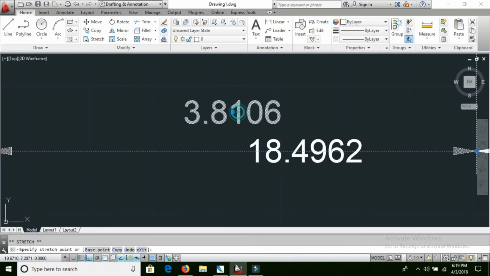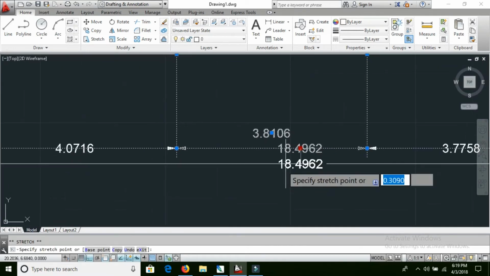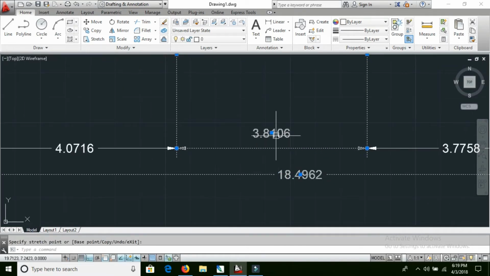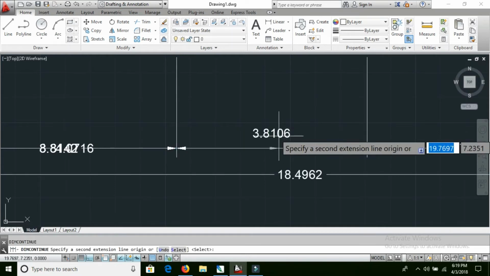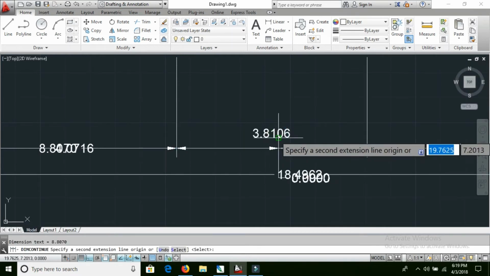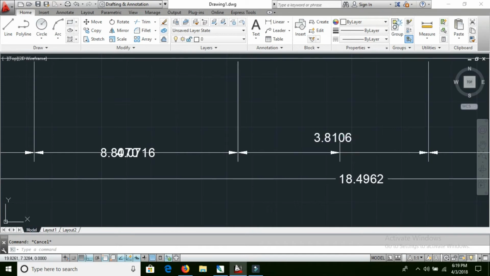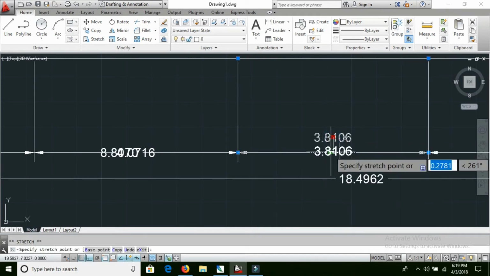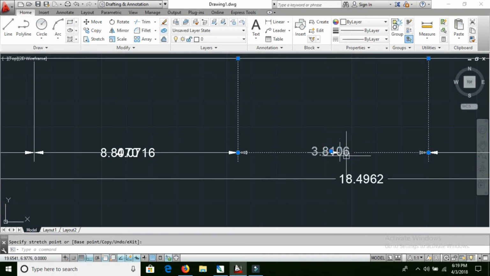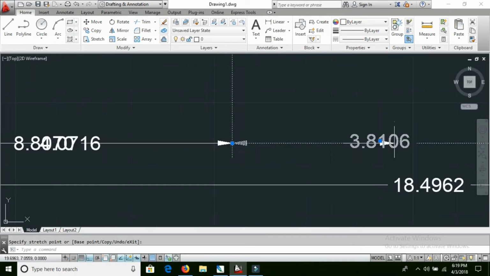Yes or no? I'm selecting this and I'm moving it up. See, this is the actual dimension. So this is the original dimension, so I can pull it down. Then we can see it. These are the actual dimensions we have. Clear about this, friends? And I'm selecting this one, and I'm dragging it and placing it in the middle.